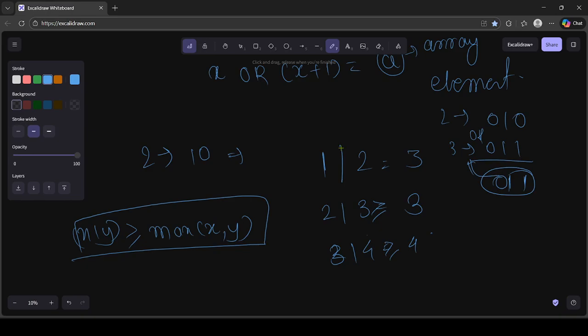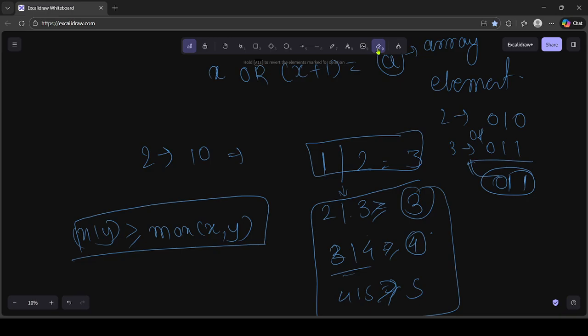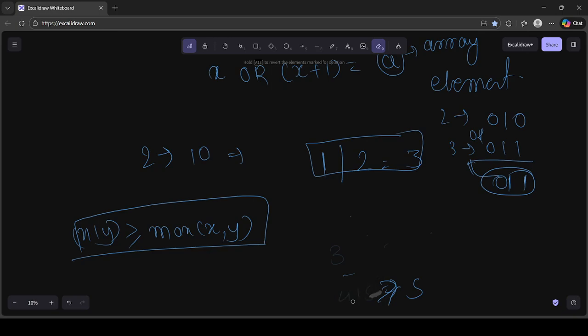The next ones will not be possible either, because this will be at least 3, this at least 4, and 4, 5 at least 5. With these facts, we can say that the answer for 2 is not possible. So for 2, the answer will always be -1.